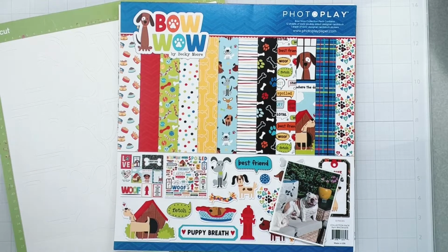I am popping on today to do a layout for Scrapbook Adhesives by 3L. I am lucky enough to get to guest design for them for the next 3 months. So I'm going to do a layout using this Photo Play Bow Wow collection. A girlfriend sent it to me and I've got to use it. I think it is so darn cute.